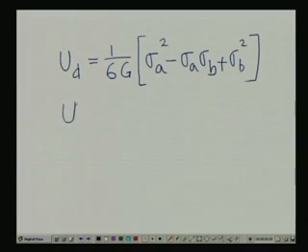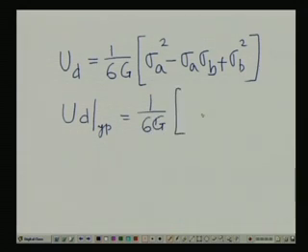Now, when we consider this distortion energy at the yield point, what do we get? We get 1 by 6G. So, you understand, if it is a simple test, then only sigma will be present, sigma B is not coming into the picture, and that sigma A we can write as sigma yield point square. If we equate these two, then we get the distortion energy theory.